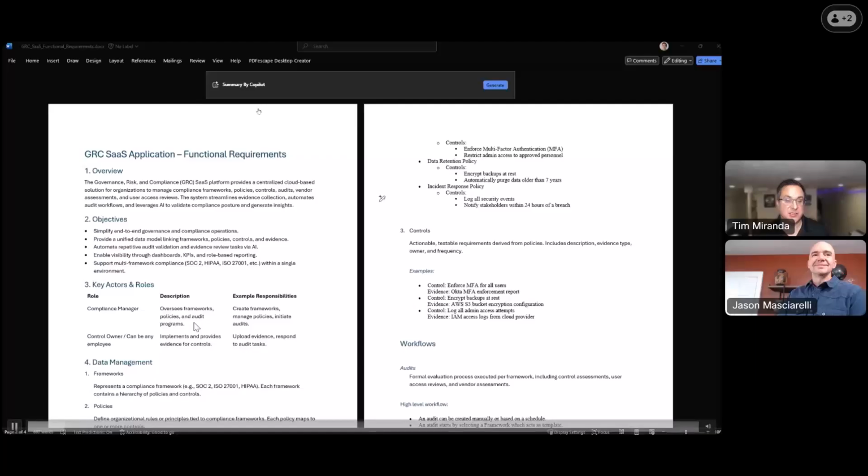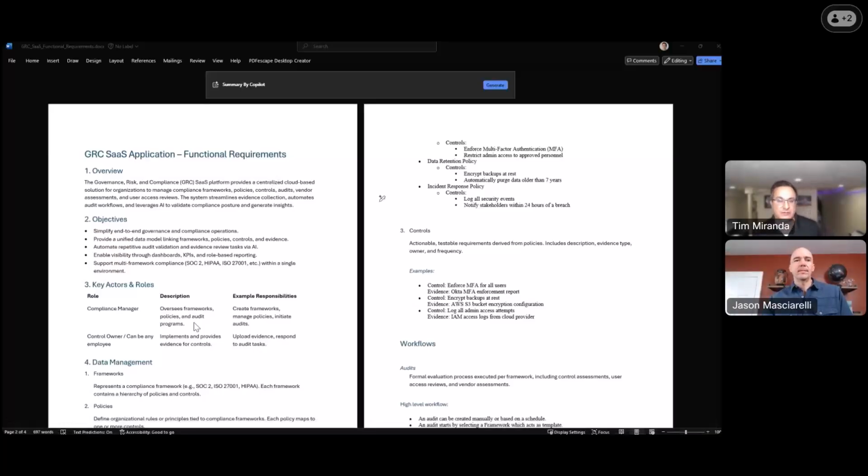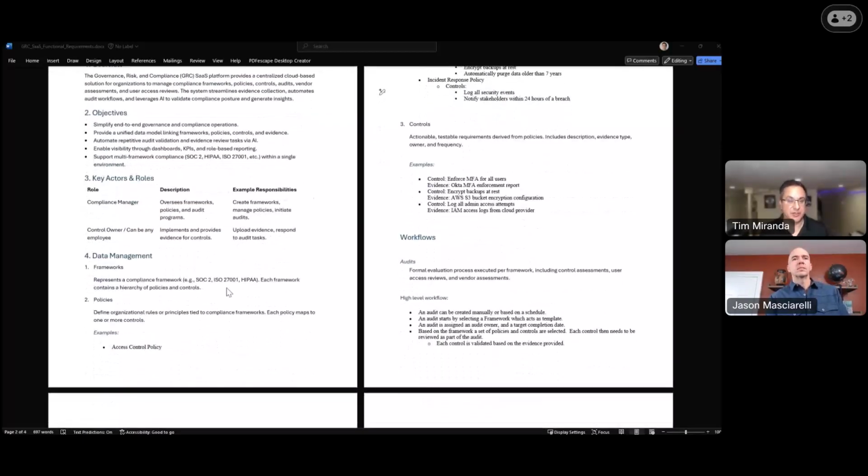Let's just start here. So hopefully you got my screen shared properly here. Yes. So I've got a Word document where I've got this idea for an app that, let me just get that going here. So I want to build a governance, risk, and compliance application on Launchpad. I want to target small and medium-sized businesses. So I think it's a pretty good idea.